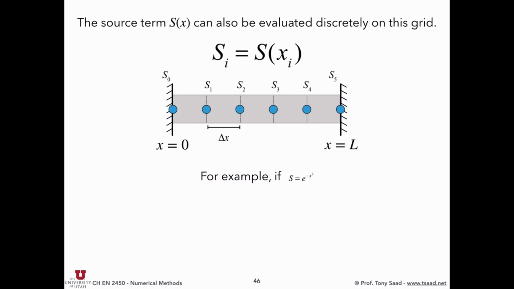For example, if s was given to you, that's the heating source, say it's e to the minus x squared. That's a continuous function in x. You can evaluate that at any value of x. It just happens we want to evaluate it at those discrete values. So s1 is s at x1, and x1 we know is equal to delta x. So it will be e to the minus delta x squared. That's it. You know the value of x1, and you know the value of x2, and so forth. Agreed? So how would we do this in Python?